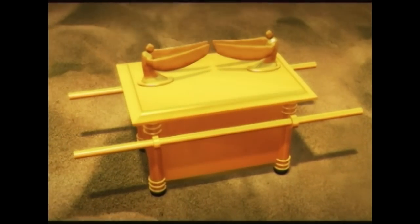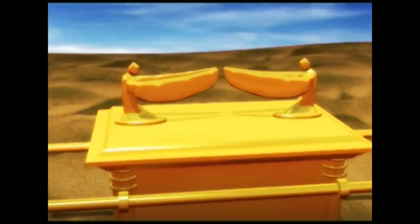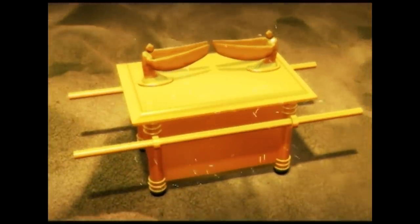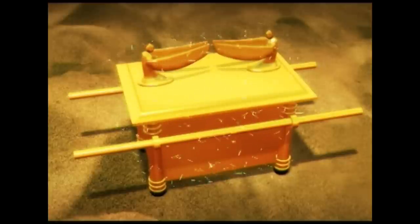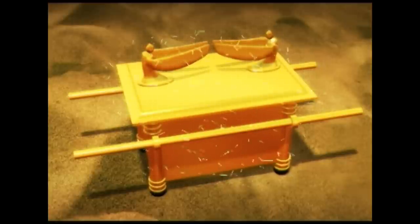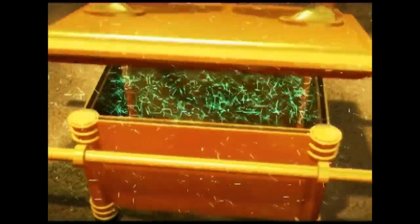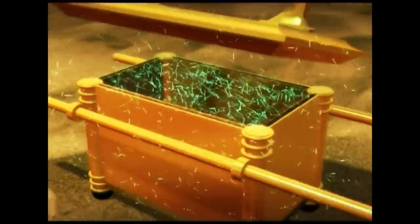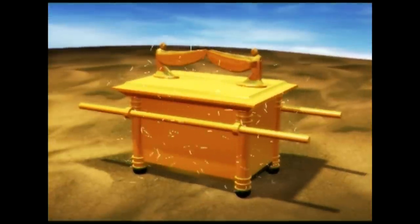According to his theory, when it was carried across the hot desert, the two gold cherubs on top of the box collected huge amounts of static and electromagnetic electricity, causing the entire outside of the ark to be negatively charged. With the hard acacia wood acting as an insulator between them, the inside of the box, also gold-lined, would have become positively charged and would have been able to build up and store a lethal voltage, zapping anyone who touched it. If this theory is true, then 3,000 years ago, this would have indeed seemed like God in a box.